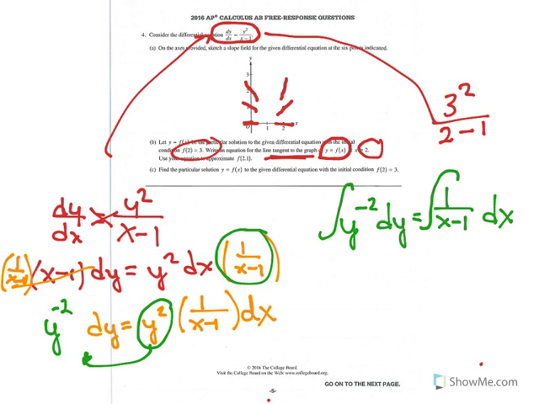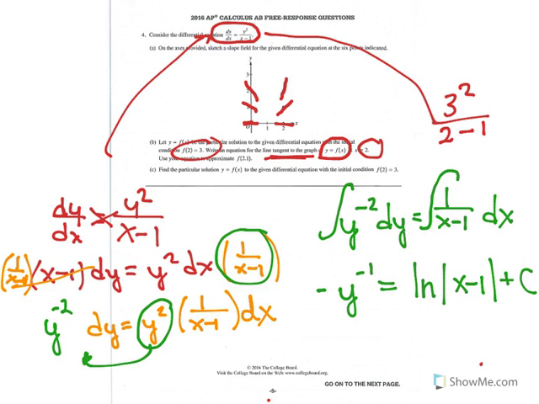So I'm going to integrate this side first. So it's y is going to go up to the negative first power, the negative on the outside, is equal to, the derivative of the bottom is 1, so I'm good to go. I can ln this, the ln of the absolute value of x minus 1 plus c. That's my general solution right there. We do not have to get y by itself. We can just get it into this format. And then they ask me to find c when I know that x is 2 and y is 3.